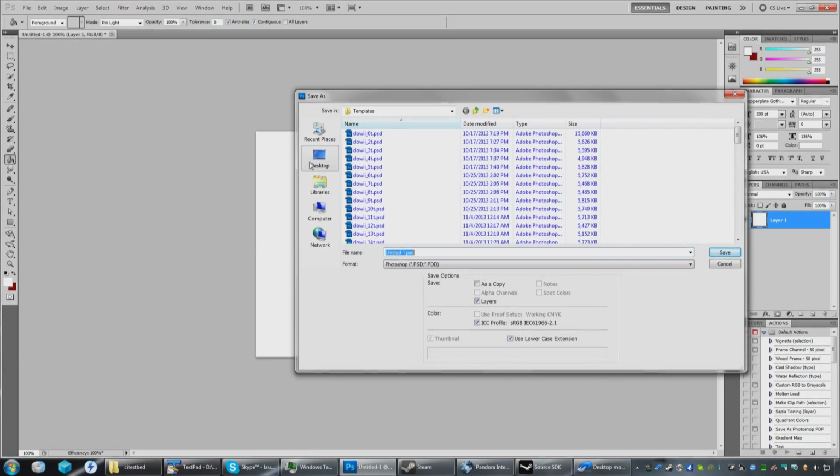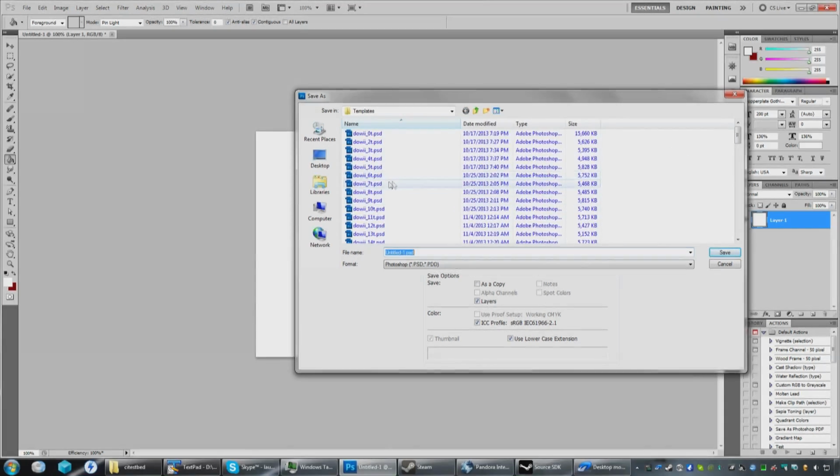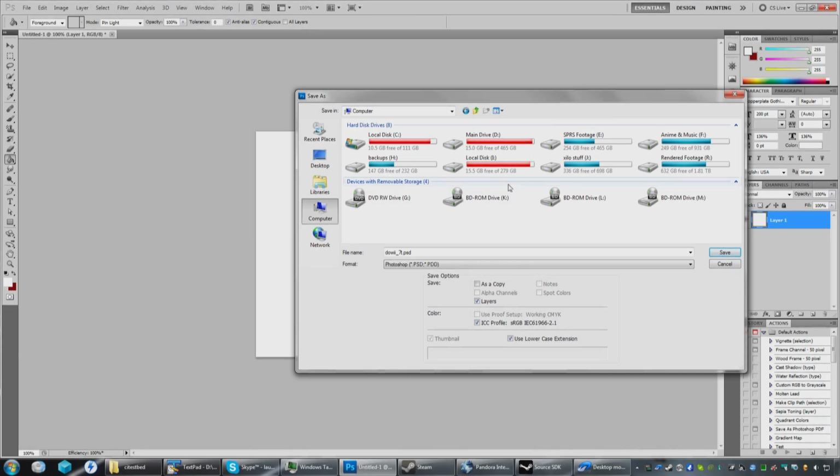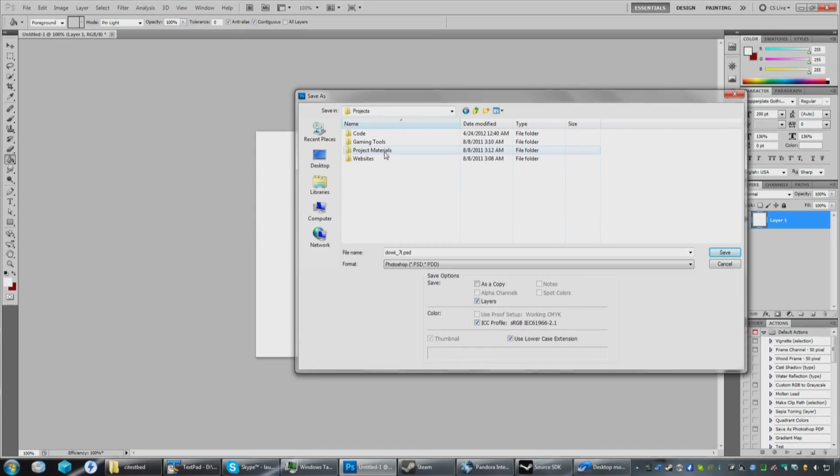Let's go to desktop, save it as, let's see, now let's go to computer, J, projects, materials, Half-Life 2.